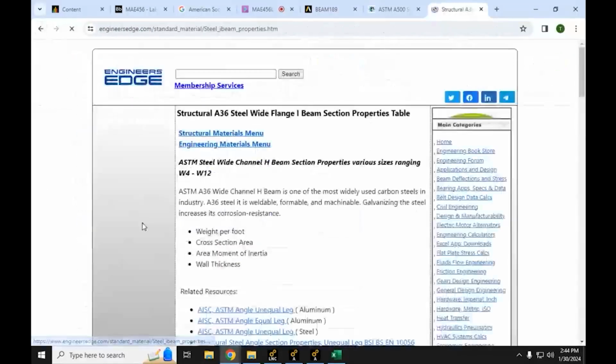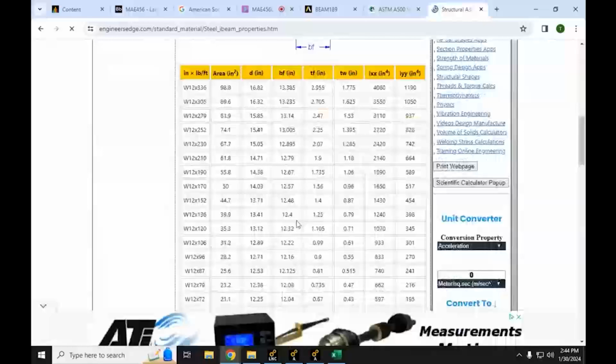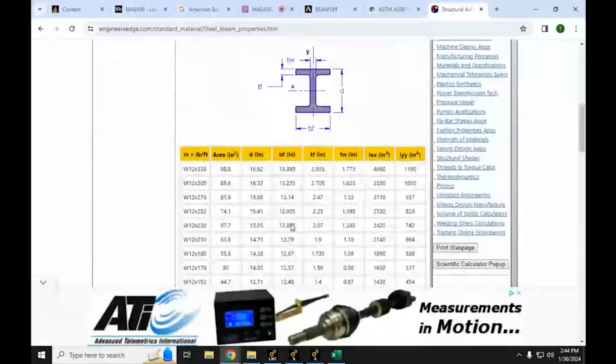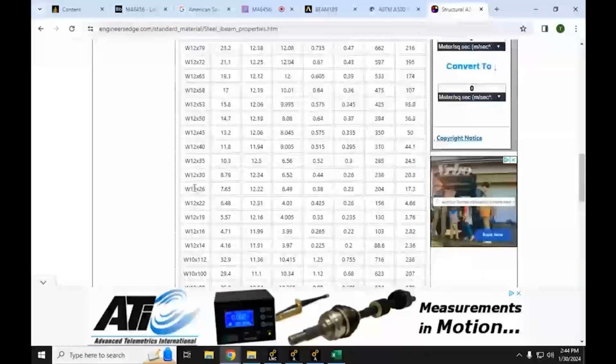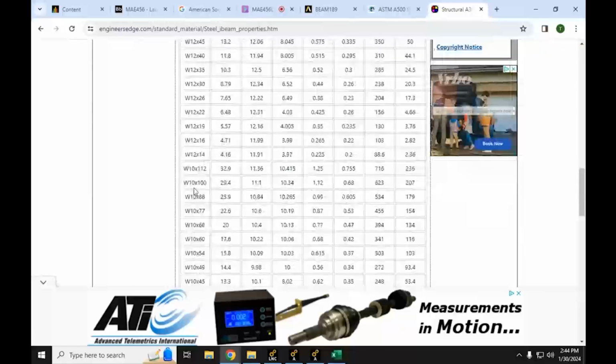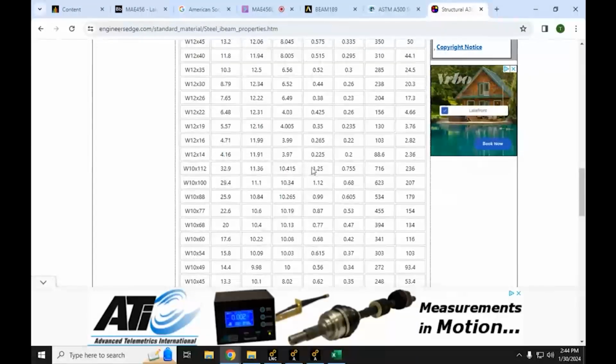Let's see if we can find a better one. So here we go. We've got BF, TF, TY, TW, and D is the depth of the beam. So we've got a W10 by 112 right here.